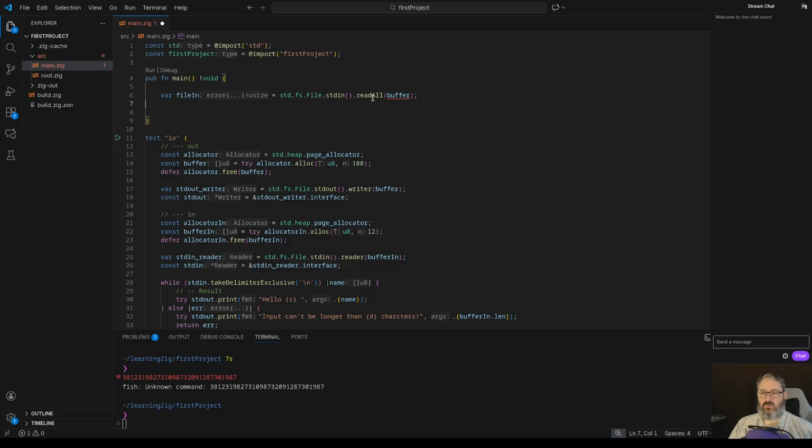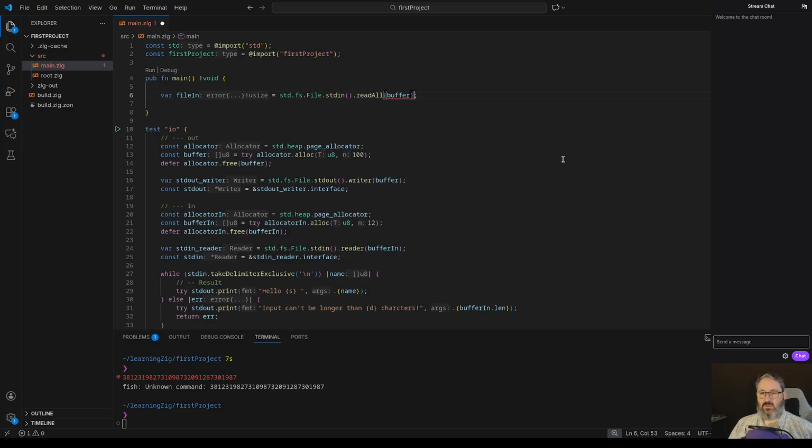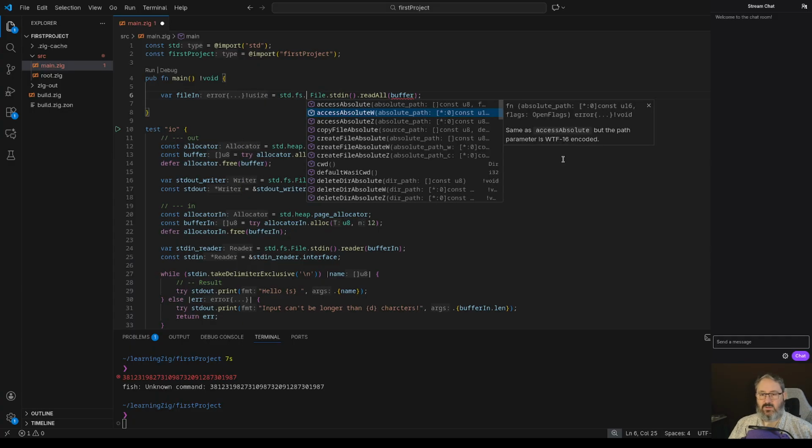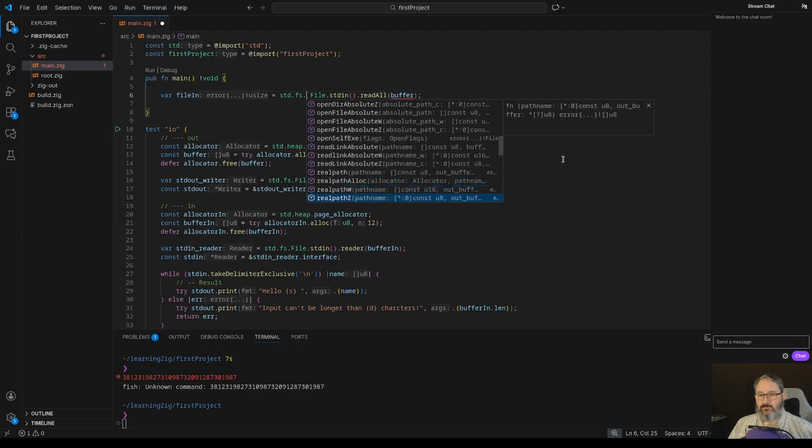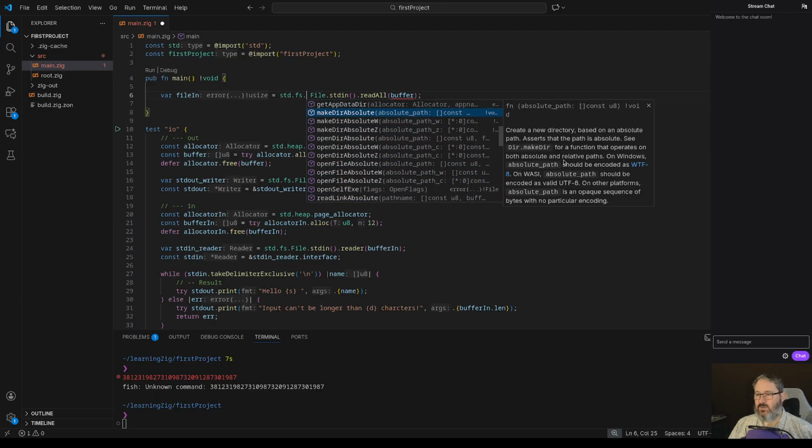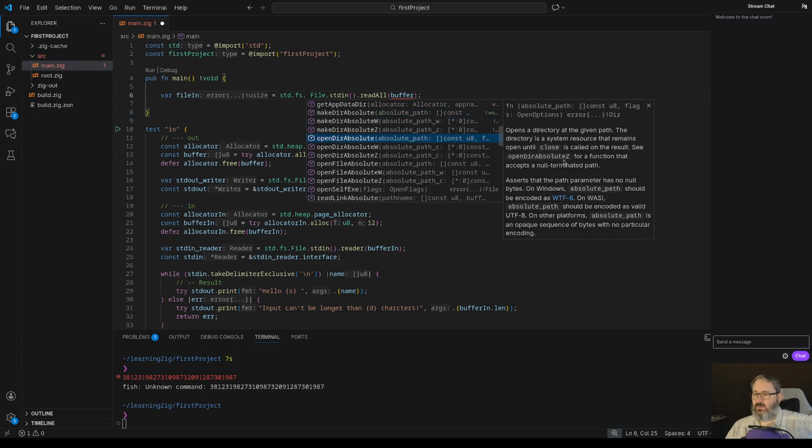But first of all, I would just like some information about the files, if that's possible. File system, is there an IO or something? What do we have? We have open directory. Create a new directory. No, open directory.